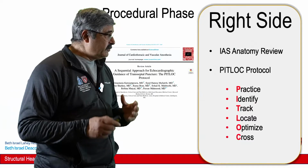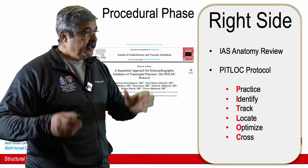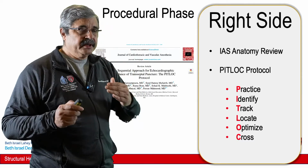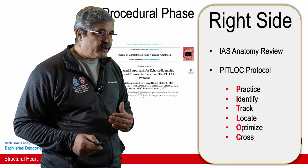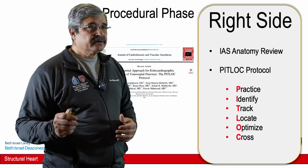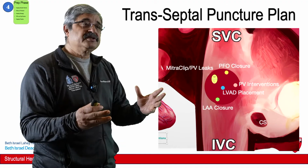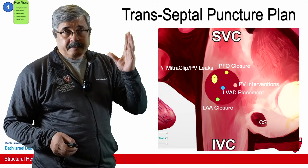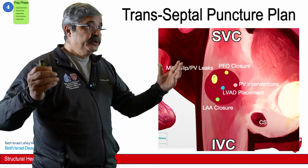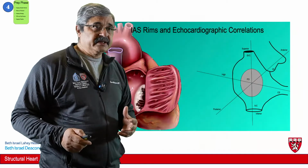Transseptal puncture, which forms the basis of this whole procedure, is something that we take very seriously. Again, we break down this complex process into multiple simple steps. We call it the PITLOCK protocol, which is based on: practice, identify, track, locate, optimize, and cross. And as you can see, the interatrial septum, while a small structure, when it comes to doing a very precise puncture, is a huge landscape. And you have to be very precise and specific in where you are approaching the septum.